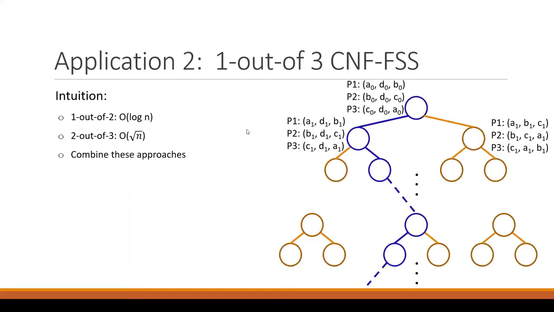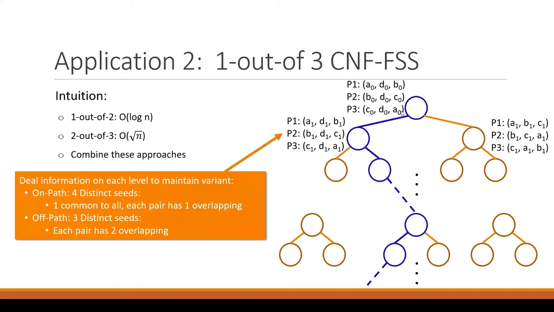So the intuition for how the one out of three CNF scheme is going to work is we're going to combine these two approaches, where we have the binary tree structure of the one out of two solution, but the invariant that we're going to maintain as we traverse this tree looks more like the invariant for the two out of three case. So here now you have each party has three seeds, and the invariant that you will maintain is that if you're on the path of the secret location, there are a total of four seeds, A, B, C, and D, and each party has D, and then two of the three of the other. So this one has A and B, it's missing C. This one has B and C, it's missing A, and so forth.